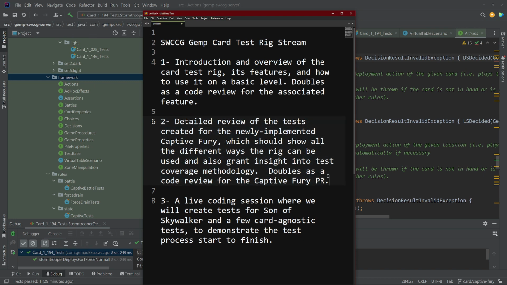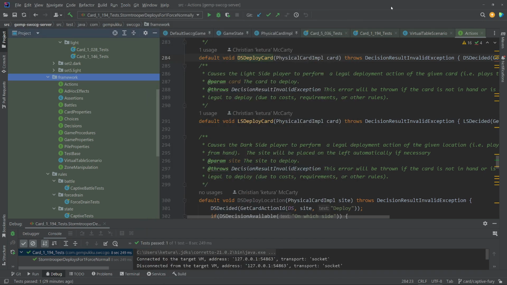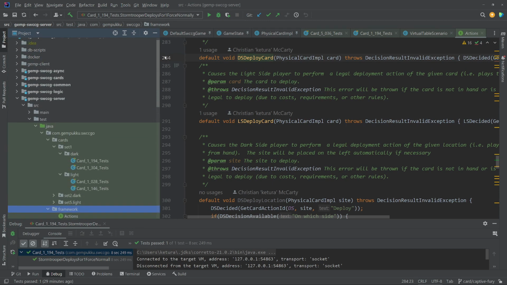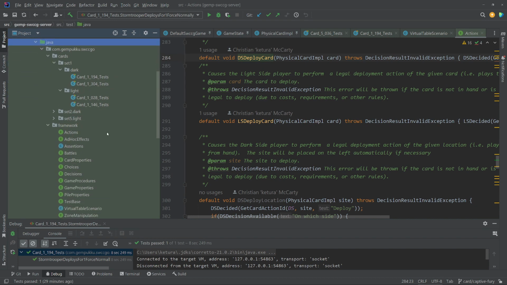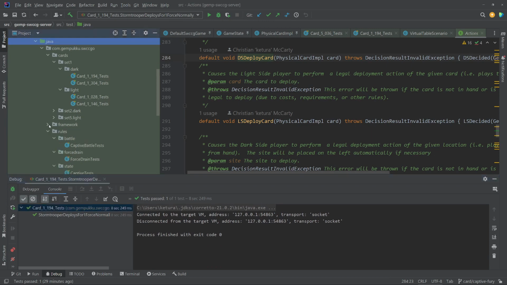I guess maybe I have a question. I don't want to totally derail because this could turn into a long discussion. Basically, I think I understand everything you showed, but how I would set this up on my machine, that's probably a whole discussion or tutorial? Oh, you know what? Actually, no, I should go over that. Once this has been merged in, this is just going to be in the code base, right? So when you pull it down, it will be in Gemp here on the server in the test section. So let's actually go through how to execute any of this stuff.